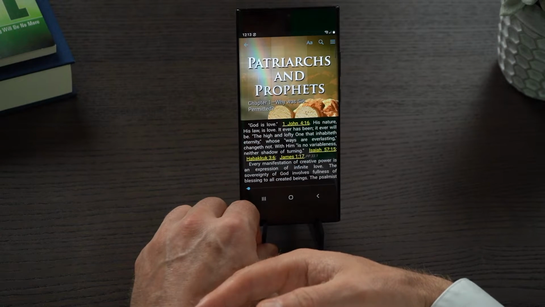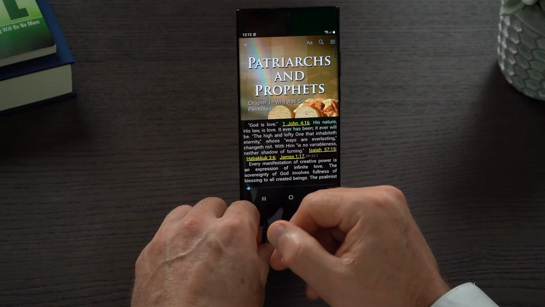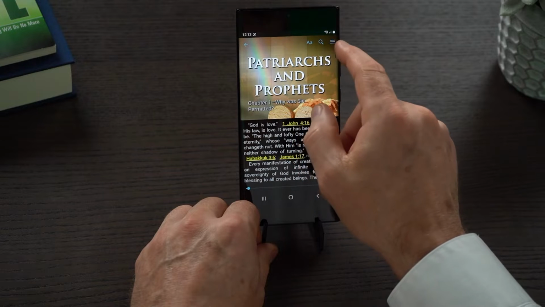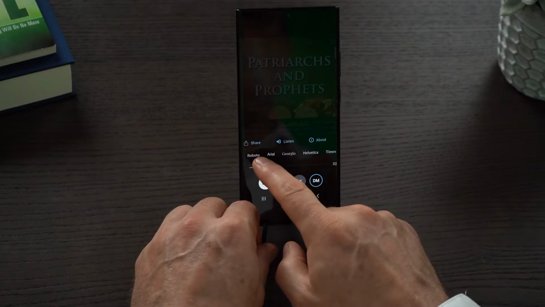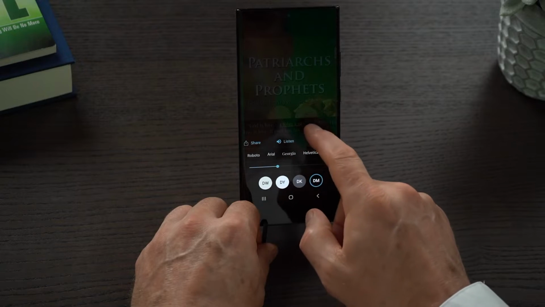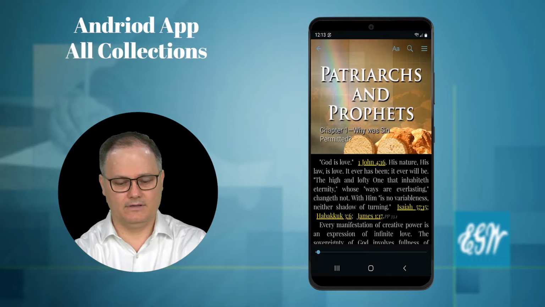I'm in the reader. Now you might say, well, this font is too big, or maybe it's too small. You can adjust all those features in this little tool at the top that says AA, and up here you can change your font. Currently we're in a serif font, maybe you want to make it a sans serif font, so you can tap there, and as you can see we've switched to a sans serif font.